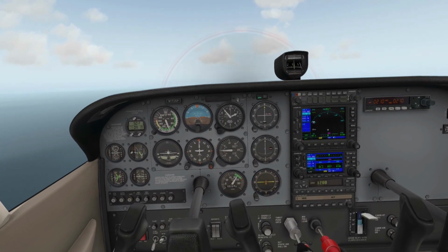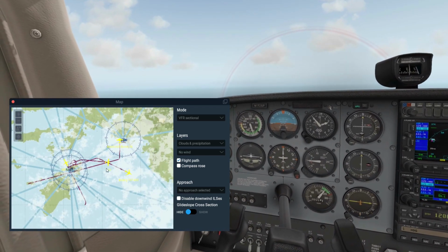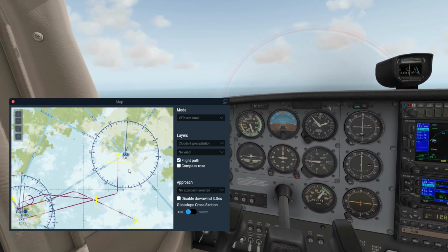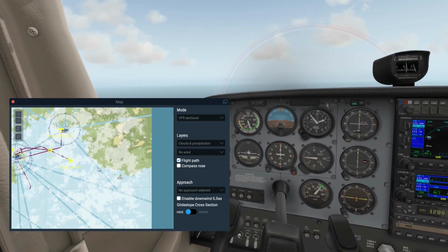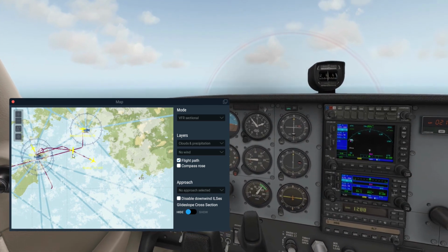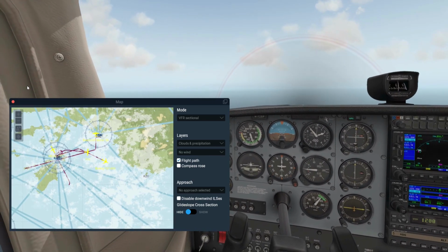Shall we check the map again? Let's have a wee look here. Well, we're a third of the way across now. I was tempted to actually go for this airfield here, but I think it takes us too far north, and I really want to maintain this easterly heading because the Turkish coast runs pretty much due east-west here, and I want to get across Turkey to the Middle East quickly.